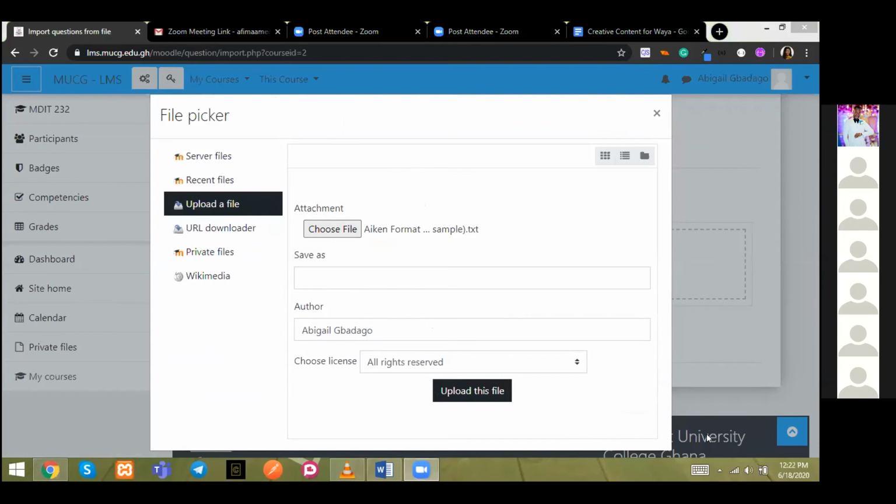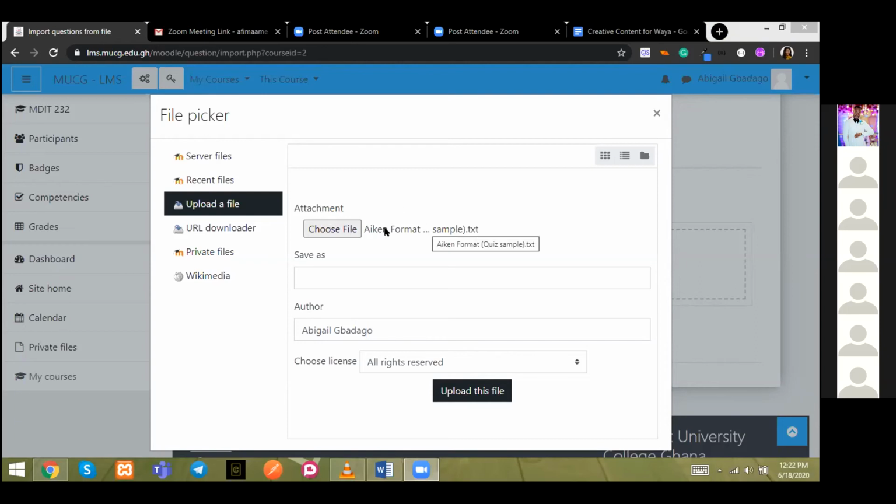Okay, so the format of the file, that one will be taken care of by the course administrator. So that one isn't much of your problem. What should be your problem is adding the questions to the question bank to make things easy for you, so that you don't have to manually enter the questions one by one. That is work. If you have 100 questions to add to a question bank, I don't think it would be very convenient to type it in one by one.